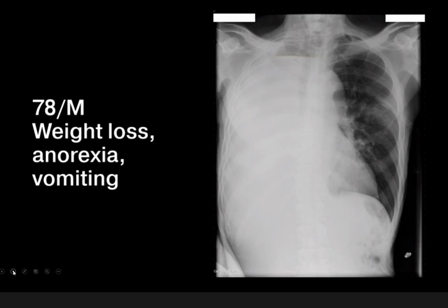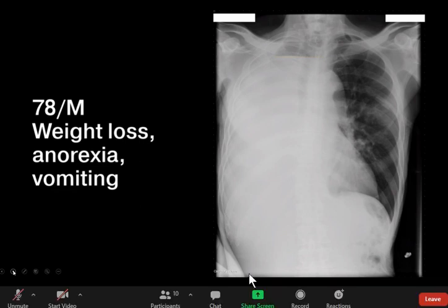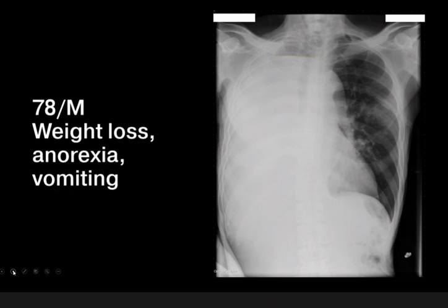hydropneumothorax, but in this case, we will note that the air fluid level does not reach the lateral chest wall, and also that the trachea is shifted towards the opacified side. So this is unusual for a hydropneumothorax. If it doesn't reach the lateral wall, we would be thinking that there's something limiting the fluid. Could it be due to an abscess, or is it a lung cancer with central cavitation, which can also develop an air fluid level? But if we look at the position of this, it's near the apical region, so it's unlikely to obstruct the right main stem bronchus if it is some sort of mass.